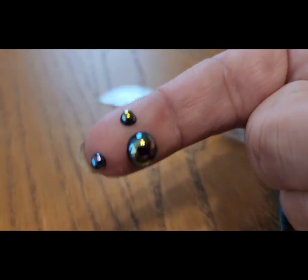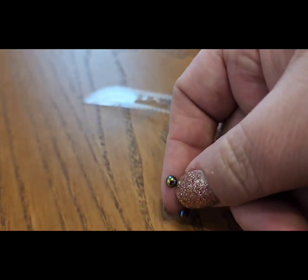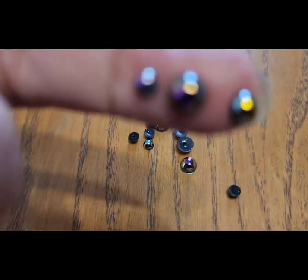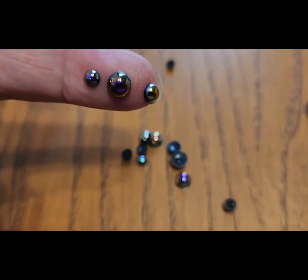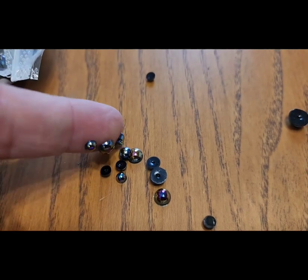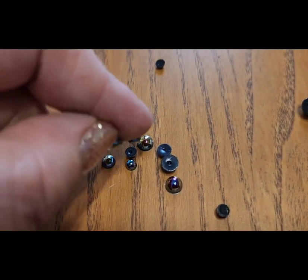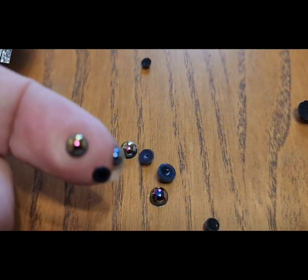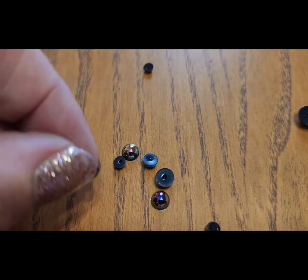And some people certainly do use these. It sounds maybe silly, but I kind of think it looks almost warty when these are all. I'm not sure. I think just because they're rounded, domed, I don't really care for them on tumblers. But you would put them on the same way.